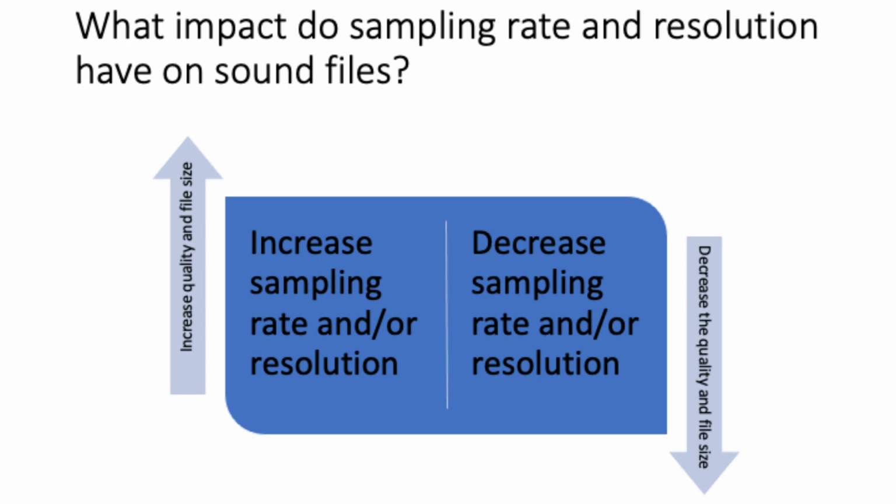So just a little bit of a summary of the impact of sampling rate and resolution on sound files. The more you increase your sampling rate and resolution, the higher quality you're going to get in your files, but you're also going to get bigger file size. And as you decrease the sampling rate and or the resolution, you're going to decrease the quality and the file size as well.